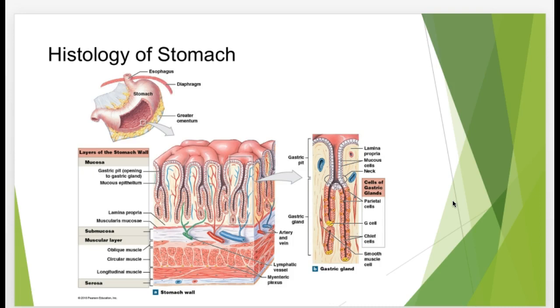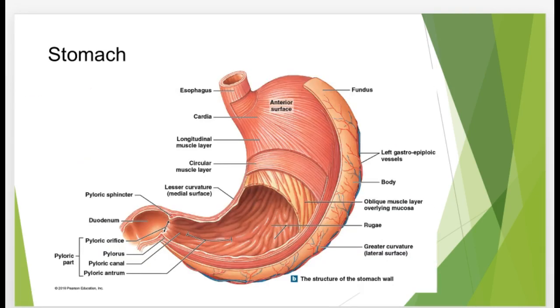All right, functions of your stomach. Pretty basic. We have to fragment and mix food, make it into chyme, and move it into our small intestine. That is the main goal of our stomach. Mix up our food so it can go into the duodenum. We have to secrete certain gastric secretions, right? We just saw pepsinogen, gastrin, hydrochloric acid.